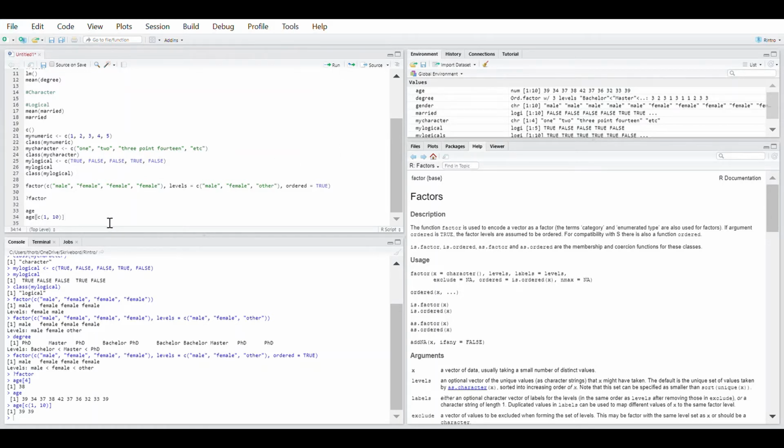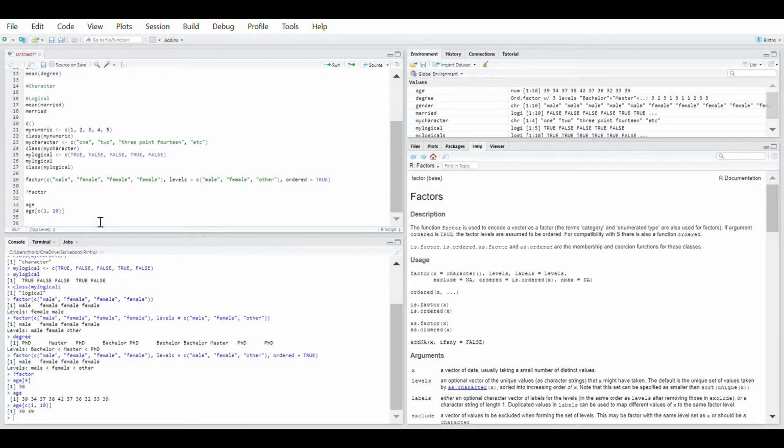So this subsetting here can also be used to change the values inside a vector. If I want to change any single value or any number of values inside of the age vector, let's just take the first one for now, into another value, I can say, as I showed in the previous video, I want to replace the first value in age with the value NA.